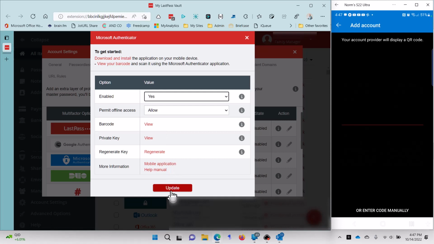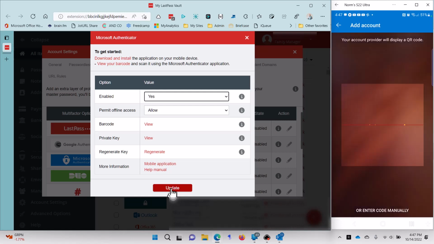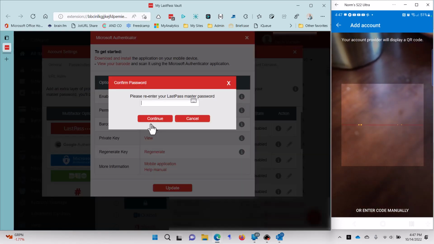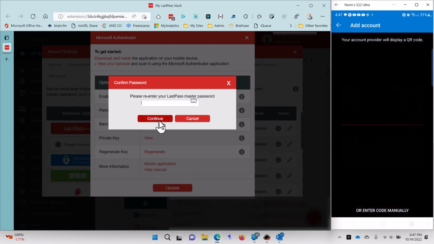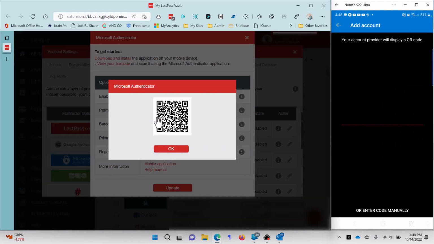And I'm sure when I do an update, actually before I do the update, I'm going to go into the view. One minute here, because it's going to bring up my QR code. I've got to re-enter my password again. So we'll do this. All right, so then it displays a QR code. And again, this could be on whatever service you're on. If you're validating an Office 365 account, it's going to display a QR code. If you're validating a Google account, it's going to display a QR code.